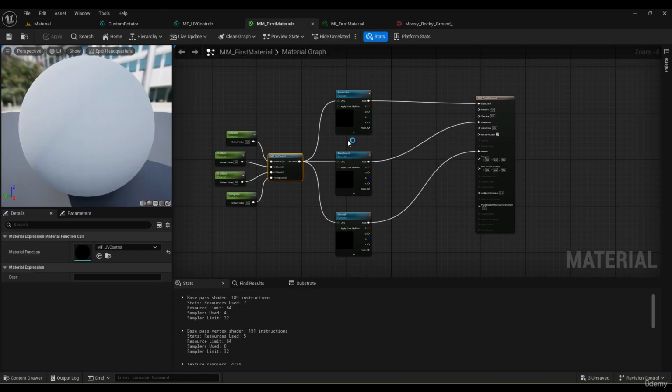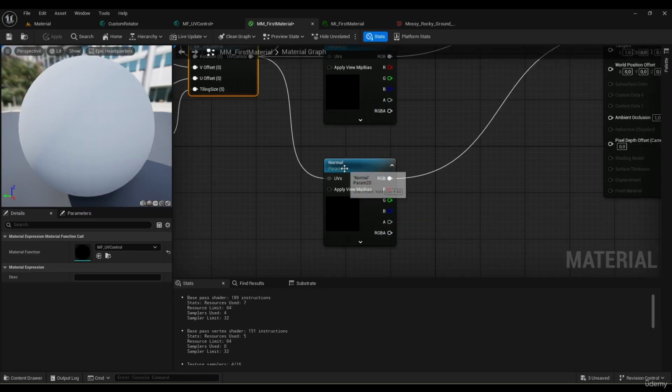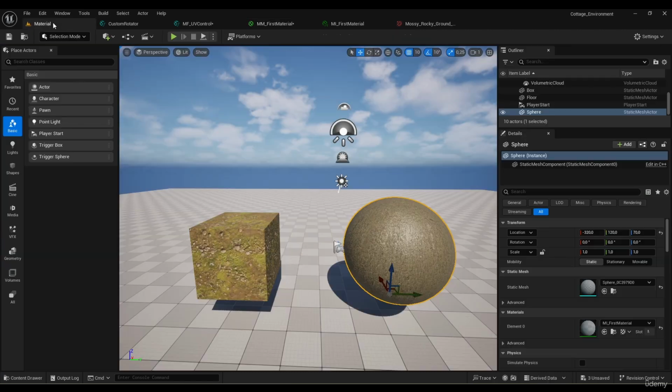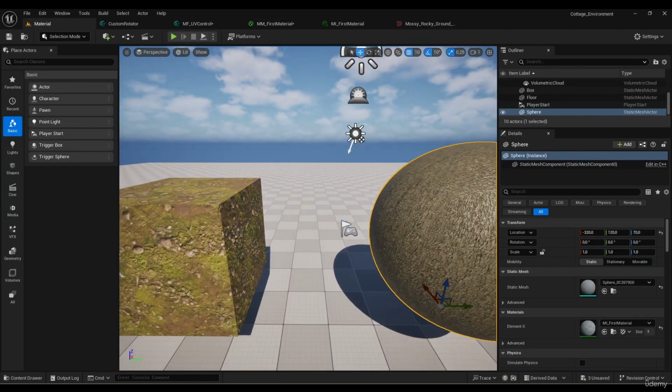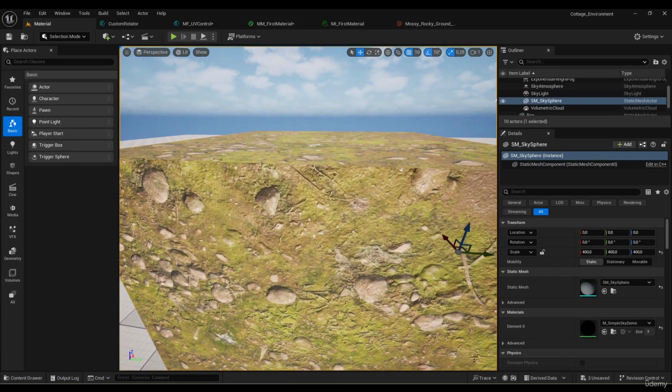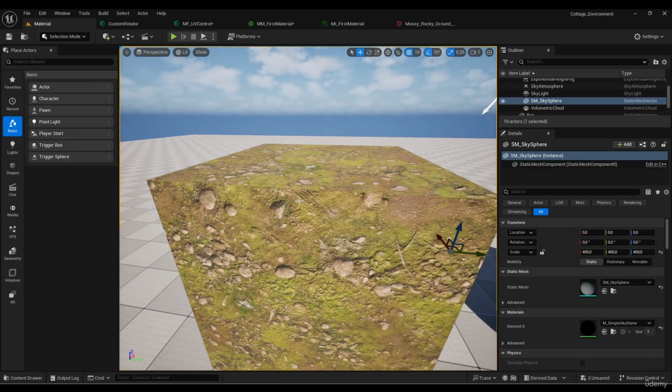So right now, here we have the normal, but we are using just the default normal. And in the next video, we're gonna see how we can increase or decrease how strong the normal is. That often happens. Sometimes you are using some texture and you want to make your normal look strong. You want to have more creases, more grooves, more of this 3D effect. So in the next video, we're going to talk a little bit more about how the normals work and how we can create this normal control for your master material.